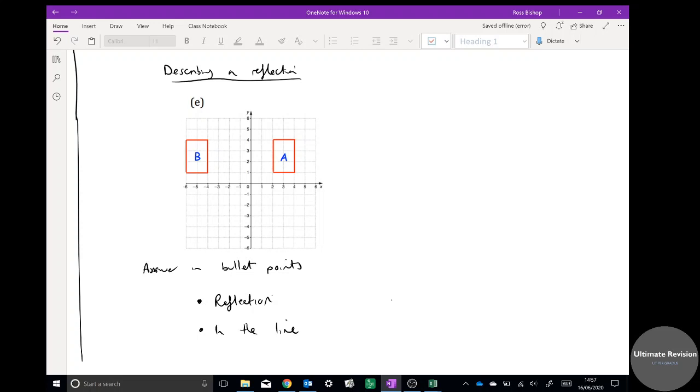Then you need to work out what the mirror line is. You find the mirror line by finding the center point. You draw in the mirror line and then you've got to work out the equation of that line. So in the mirror line, that's the mirror line, so in the line. And that's a vertical line so it's x = -1. So it's a reflection in the line x = -1. And that would get you the format for describing. Now that line could be any of those that we looked at earlier in the lesson.